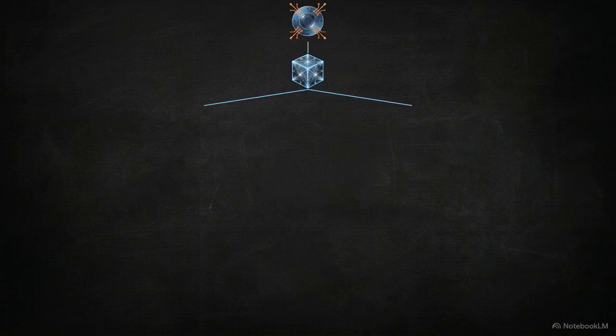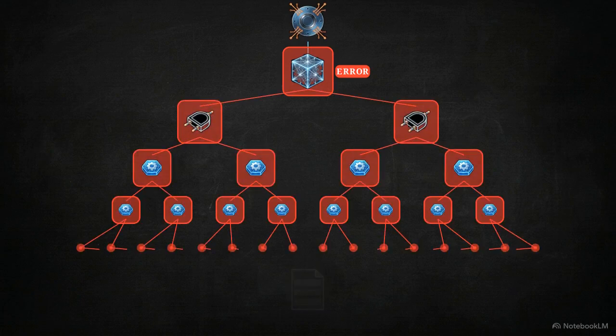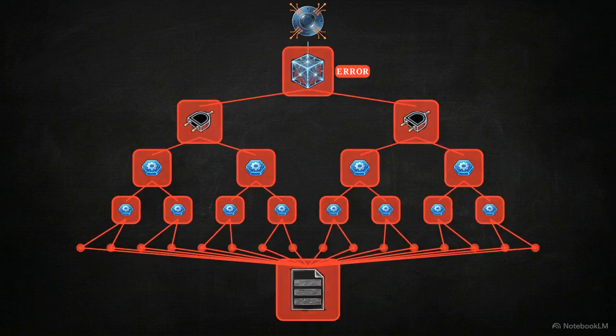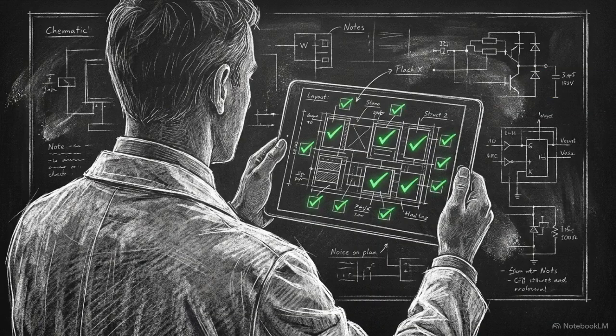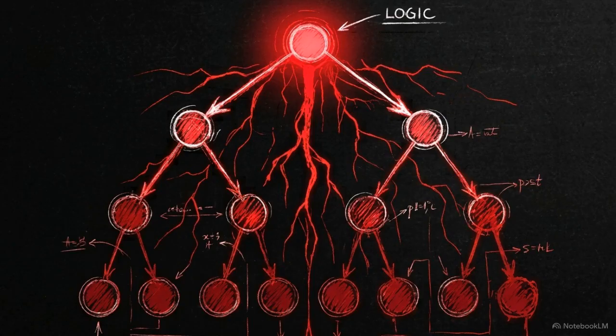Because deep research is iterative, it is highly vulnerable to hallucination cascades. If the agent misinterprets a statistic in Step 1, it bases every subsequent logical deduction on that false premise, corrupting the entire report. This introduces the risk of automation bias, where clinicians may trust a visually perfect, heavily cited report without verifying the underlying raw data. Reliability requires transparent evaluation frameworks like MedResearchBench and constant human-in-the-loop verification. In autonomous logic systems, an early error structurally infects the entire investigative process.